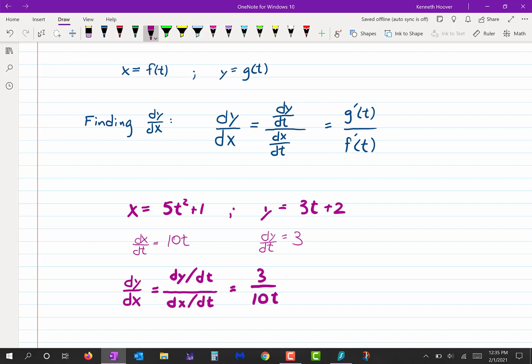You could use that to find the local minimums and maximums on the graph, or to figure out when the graph is increasing or decreasing. All right, now, what if you want to calculate concave up and concave down? Then you need the second derivative, right? Let me show you how to find the second derivative of y with respect to x.